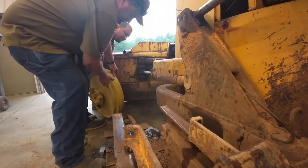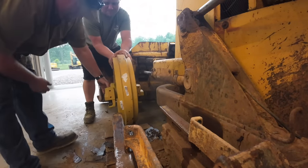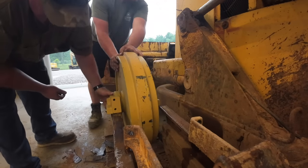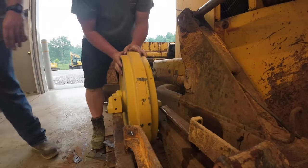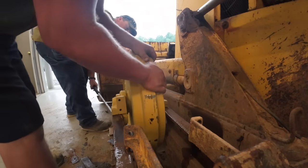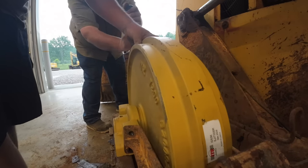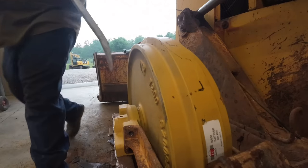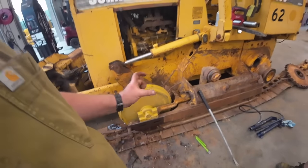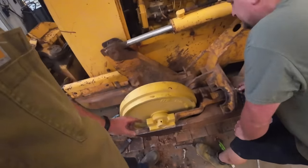Oh, boy! Get on my train, people! Bob, your train's gotta go up. There we go. I always like to put my bolts on the inside of the idler first because sometimes these yokes get spread or wedged. It's a lot easier to bend and manipulate the outside than it is the inside.